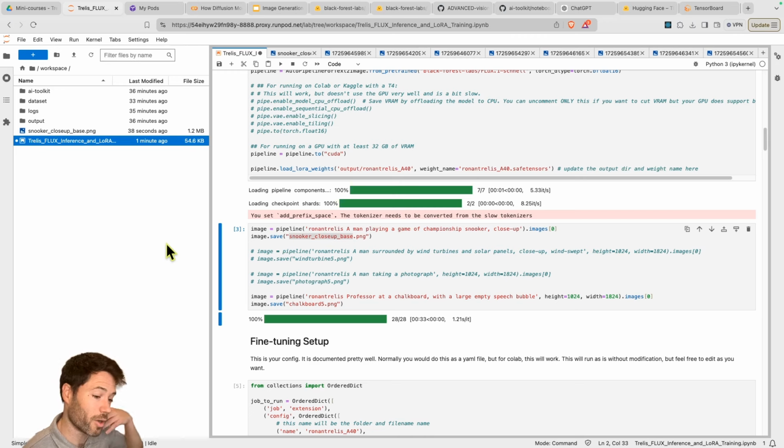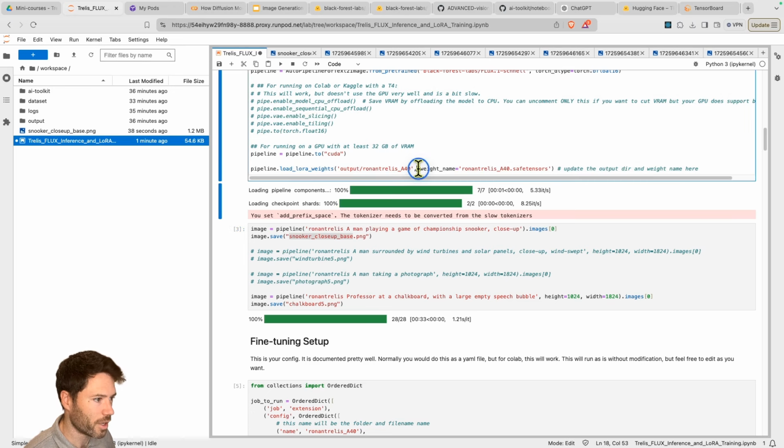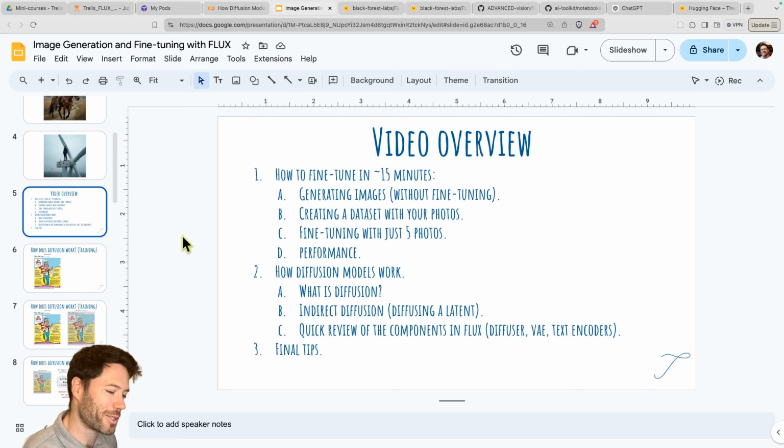You can see we've gone all the way from creating a base data set to then inferencing the model to then running the model with the LoRA adapter applied. And now, if you want to stay around, I'll describe a little bit what's happening here under the hood with these Flux models. Next, we'll move to an explanation of how these models work, and any terms you didn't get in the first half hopefully will become a bit clear.